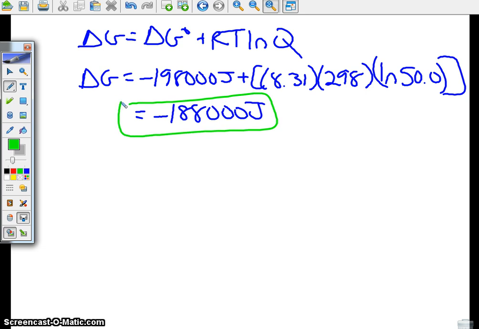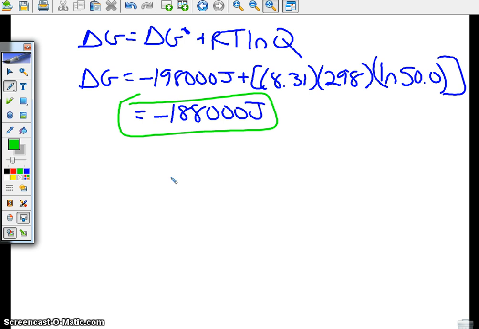So when this reaction, which is not at equilibrium, goes to equilibrium, which way is it going to go? Does it go to the right to get to equilibrium, or is it going to go to the left? Which way is it spontaneous? Forward is spontaneous because we got a negative sign there. Negative sign means forward is spontaneous. So we can tell that this reaction has to go to the right. It will release free energy to get to equilibrium. It's kind of like if we knew K: if Q is less than K, it goes to the right. If Q is greater than K, it goes to the left, that type of thing.